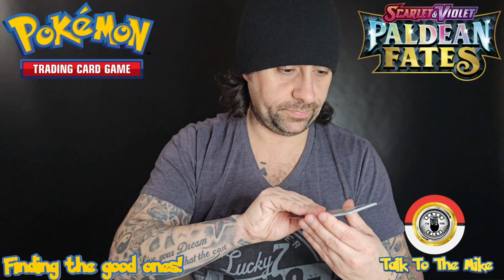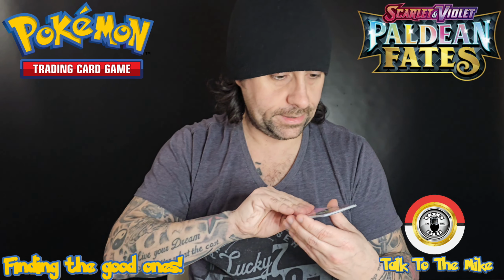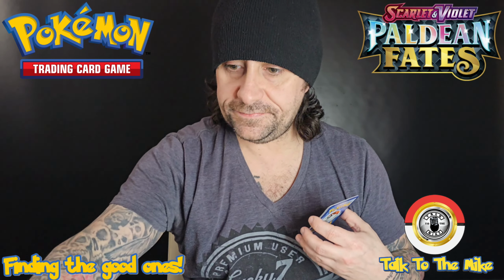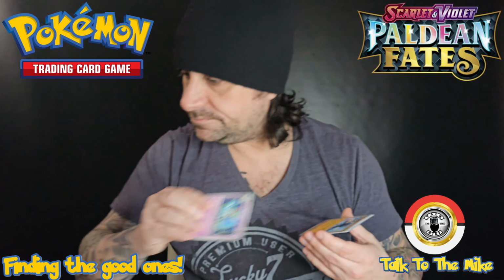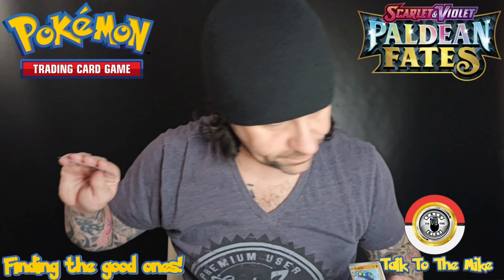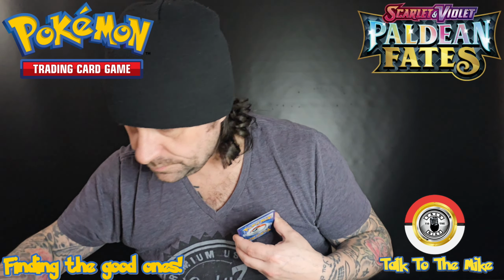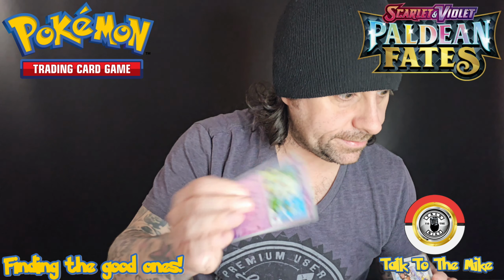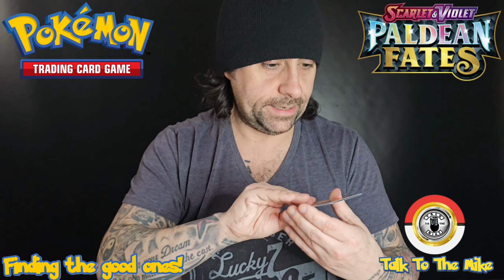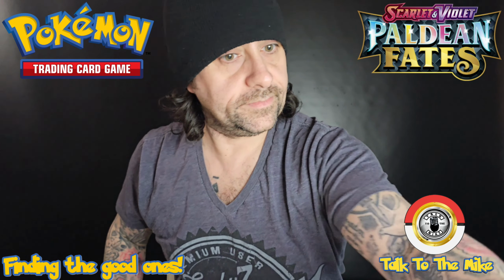Paldean Students, Fido, Hunter, Natu, Clive, Kyria. Don't have Kyria anymore? Thought I did for the first time. No, well, the first Kyria I got, okay. Grepluck, Reverse Holo Katini, Reverse Holo Paldean Students, and a Heatrotom. So we didn't get anything on that one for the first time.